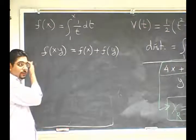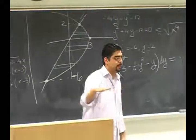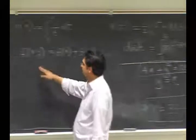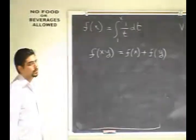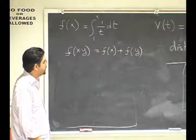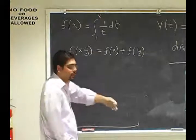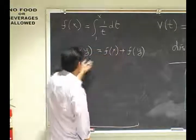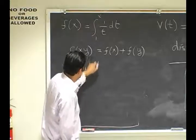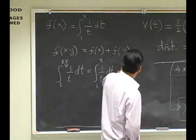Yeah, but you can't say natural logarithm. That's what you're supposed to get at the end when I say, what does this remind you of? And you don't have to get that right to get the points, but I thought it was pretty obvious that this is the property of logarithms, but we can prove this. And in order to prove something, you basically just have to make this, and this is how we did that complicated problem, right? So we had something with integrals here and something with integrals here. So if I just write this down, this means that the integral from 1 to xy of 1 over t dt equals the integral from 1 to x of 1 over t dt, plus the integral from 1 to y of 1 over t dt.